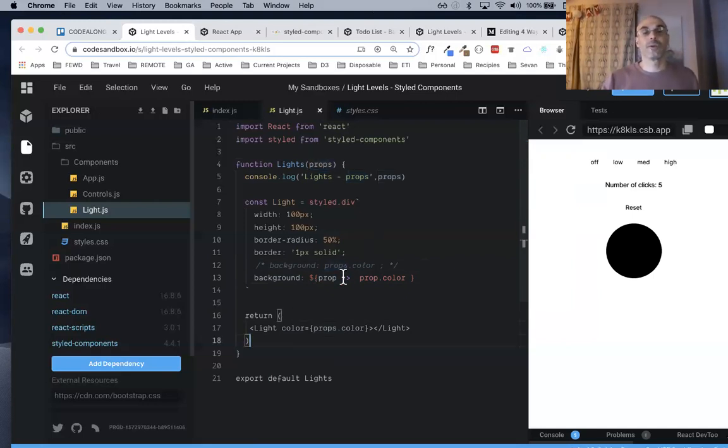Just know that when you're doing it like this, you're passing in a prop now to the component. This is really a component. This self-contained thing right here is really its own component, and this is how you pass something to that component, okay? This is the way we wanted to go.